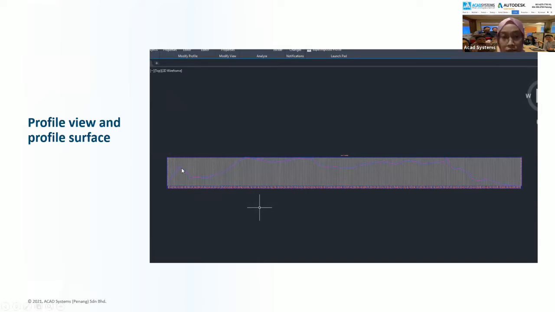If you see this one, the tangent and the curve are quite high, so it's not okay to create a road like this. That's why we're going to create a new profile for the road.